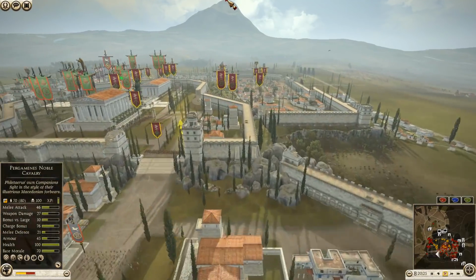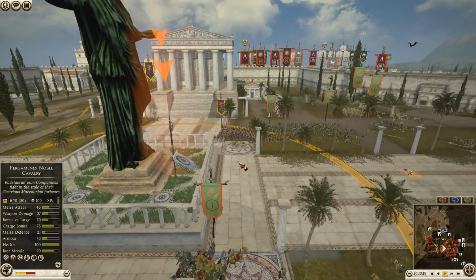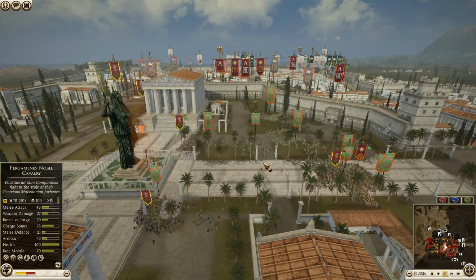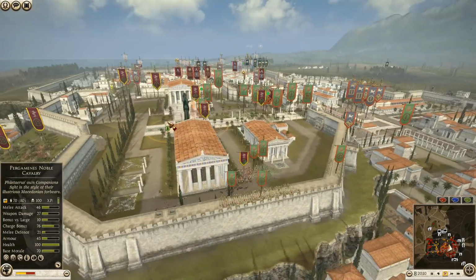Let's get back over here, see what Pergamon is doing. Has he not? Yes, he has. Okay, so he did hit another corner shot. Oh, wait a second. What the hell? Pergamon's already inside the town center. What is going on here? Does not look like the defenders were aware that this was happening. Oh my god.